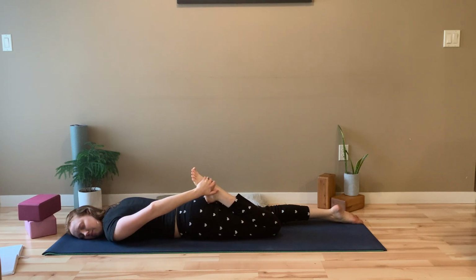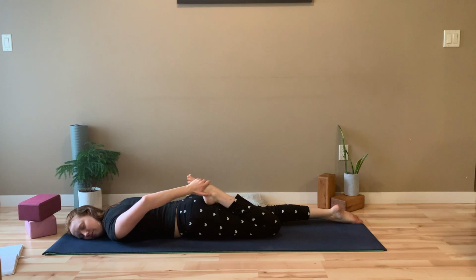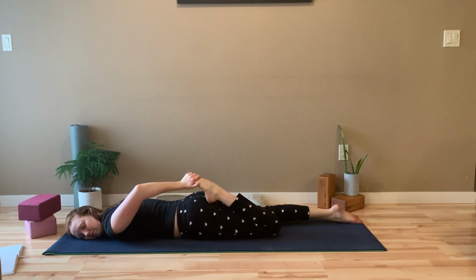While we're here in this pose on this side and the next, think about what you hope to continue in the new year. Maybe you started a new habit, created new traditions, whatever those are. Think about what you're hoping and looking forward to continuing or doing again in the upcoming year.